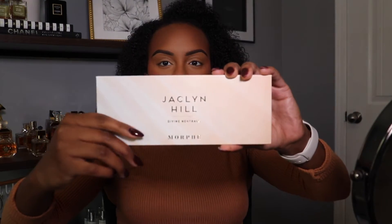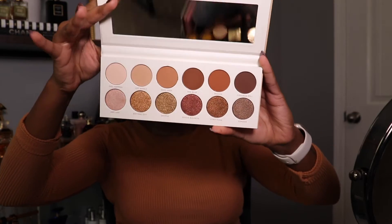Speaking of Jacqueline Hill — we're using her neutrals palette that she collabed with Morphe. Really, really good, drugstore-affordable neutrals palette. You get mattes and shimmers, a bit of everything. I feel like if you're a makeup lover, whether you like neutrals or not, this is something you should have in your kit. I recommend it — you can get it at Ulta in store now, so definitely check it out.